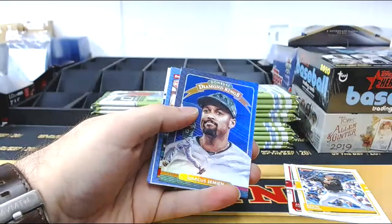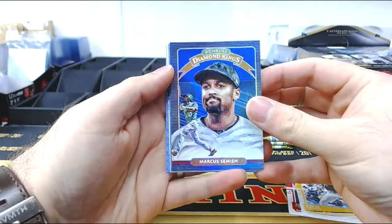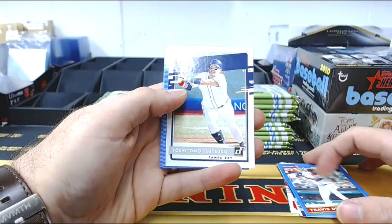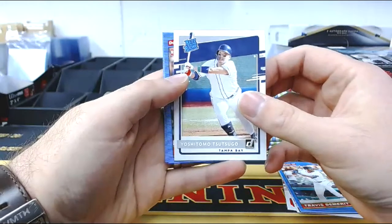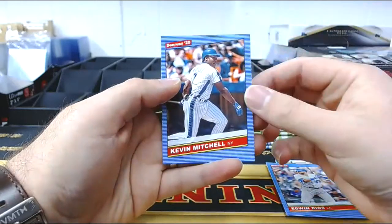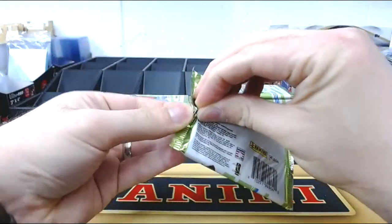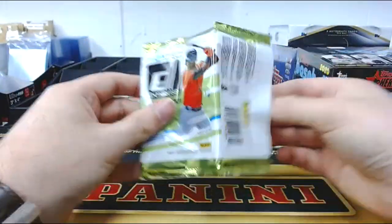Filler. Diamond Kings, blue foil, Marcus Semien. Travis Demeritte. Rated rookie of, can't even pronounce that. That is a tough name. Wow. Got an Edwin Rios and a Kevin Mitchell. Remember, all cards do ship. So if there's anything I miss, you'll still get the card.